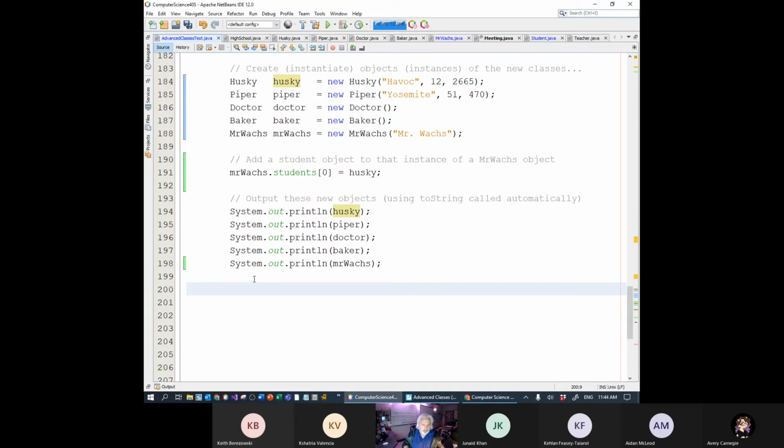So we're going to instantiate, and that's, again, just a fancy word for make an object of a meeting.